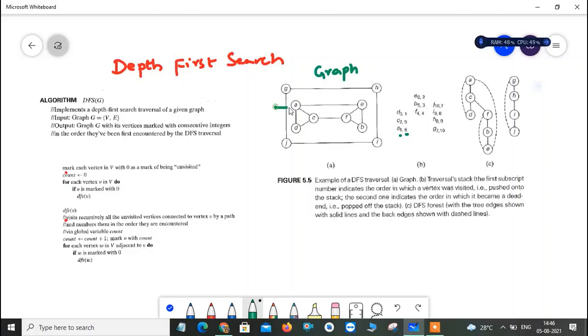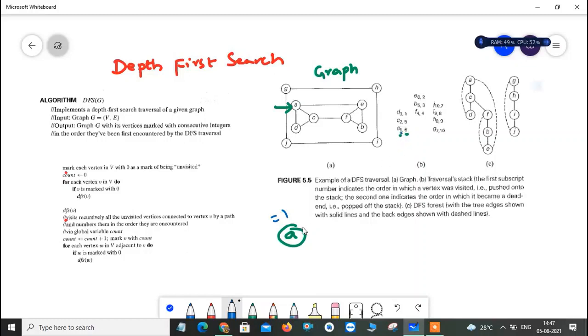Now we can start with the vertex A. Initially this vertex is marked with 0 because it is unvisited. I can increment my count value by 1 because I just visited this vertex A. Now the count value is 1, right? See here, you can observe that the count value is 1.